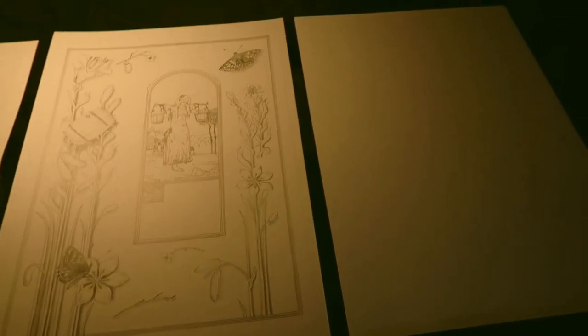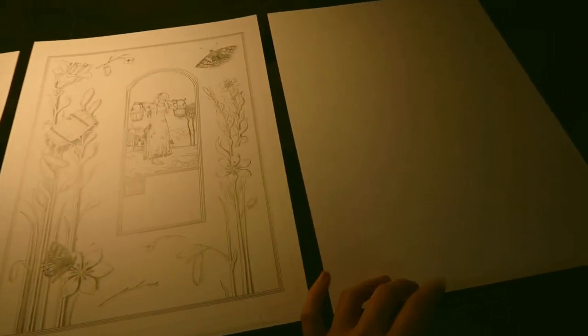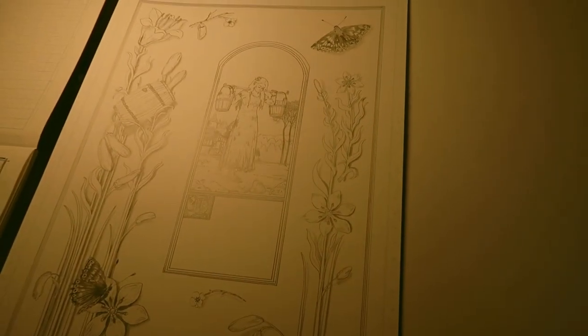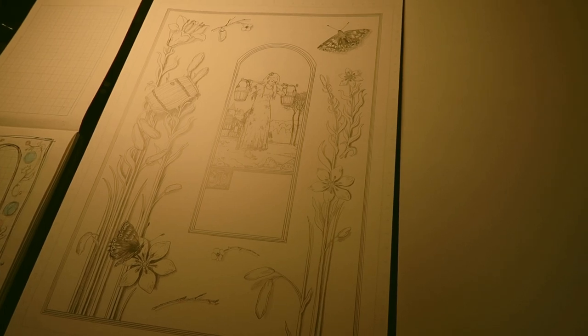And I think I'm stalling a little bit by talking on the camera instead of doing what I just said I was going to do. I always get the jitters before attacking a new drawing, especially a big one like this, but it's really not a big deal if you break it down into steps. So that's what I'm doing. I'm just still stalling. Here we go.